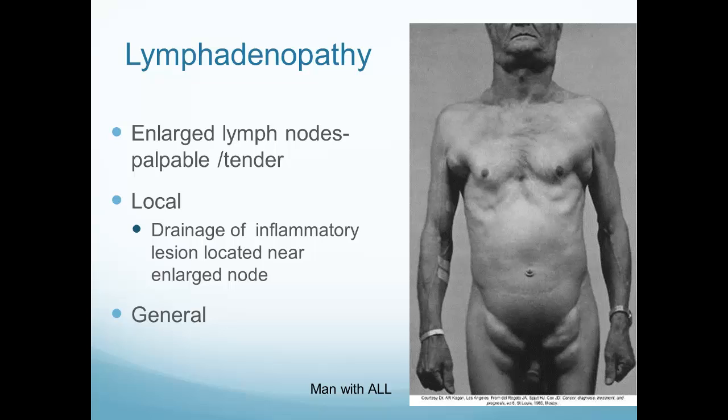This is a picture of lymphadenopathy, and where you can see it primarily in this patient is up in his neck, toward his face, and you can see some very swollen glands under his chin. Also down in the groin area and under the axilla, you can see some very swollen glands. Most people don't get lymphadenopathy this badly, but this is a very extreme example of what very swollen lymph glands might look like. This is a gentleman here who has acute lymphocytic leukemia.